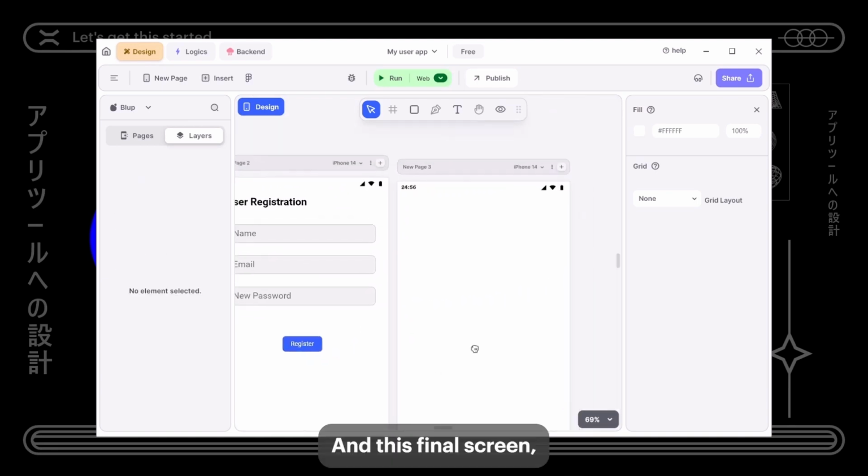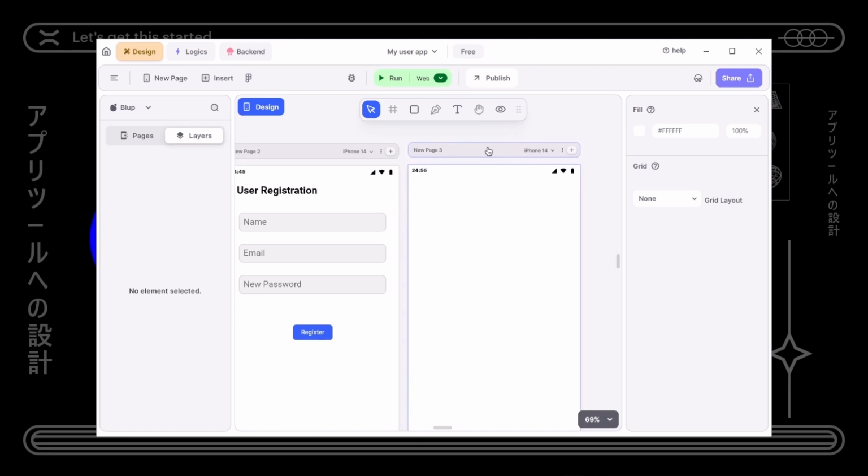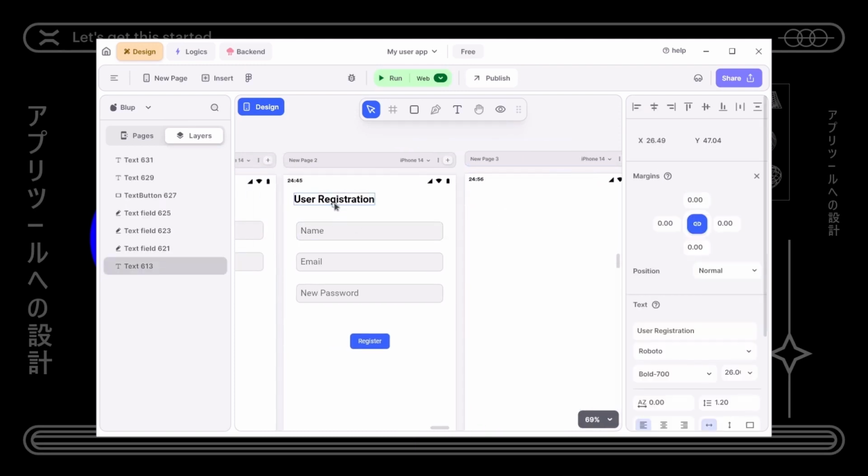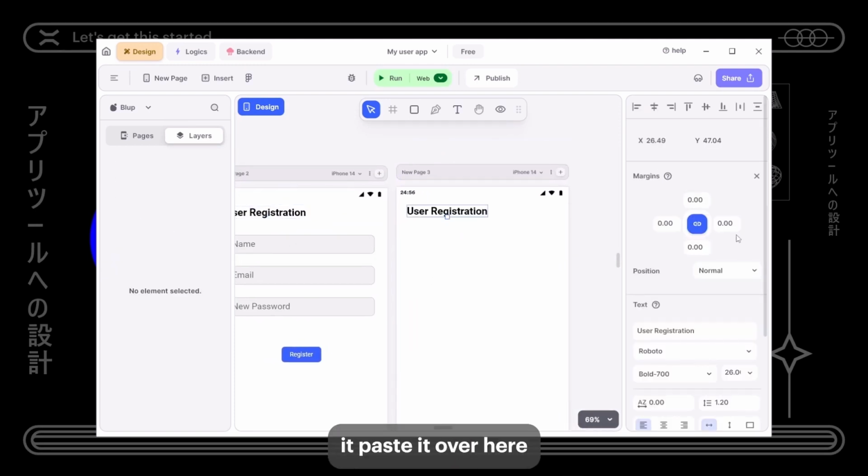So yeah, and this final screen, just copy it, paste it over here. We could say user home. Okay.